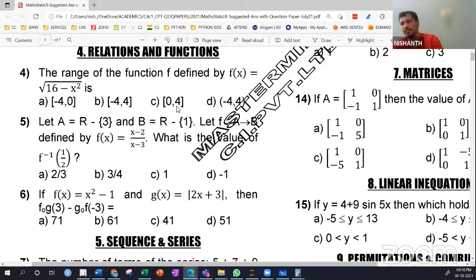Which means if you take x as 0, 1, 2, 3, 4 and so on, I think you can take only till how much? Till x is 4, right? Because after that you'll get negative numbers, which means complex numbers. If x is 0, you get the answer as 4. If x is 1, you get a lesser number than 4. And 2 also gives a lesser number. And 3 and 4 will become 0. So option C is the correct one, 0, 4.